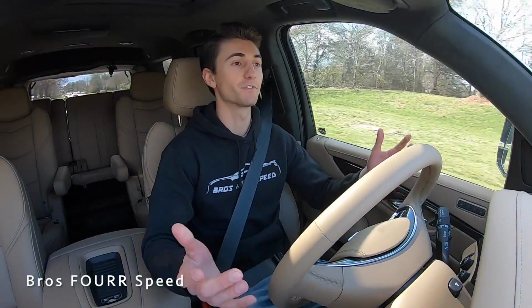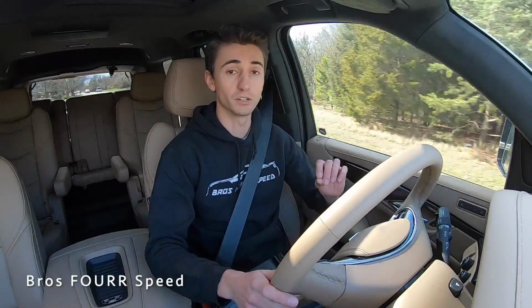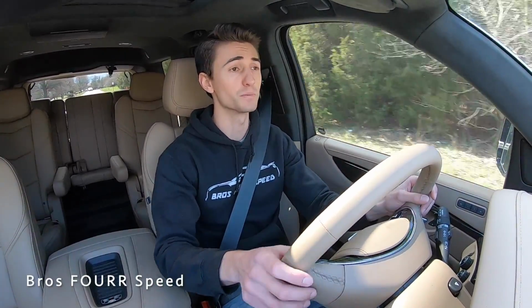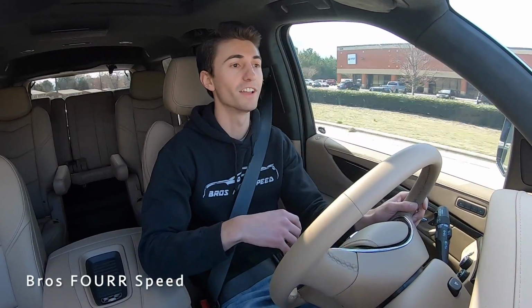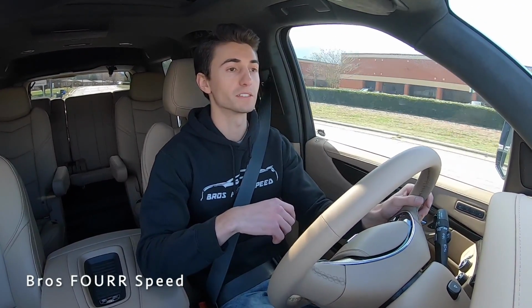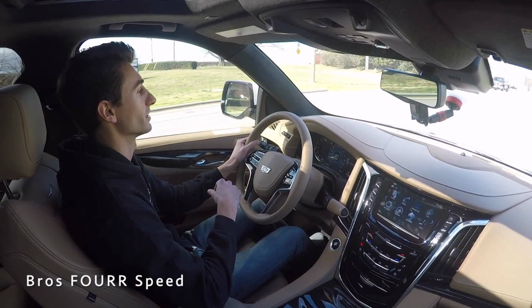Very nice. As far as the overall driving dynamics, this is a luxury car, absolutely geared to be the best in the game. And just driving out, even on a very bumpy road, it absorbs them very nicely. I was on this same road in a Camaro the other day, and that is of course a more hardcore sports car, and this car is absorbing the bumps very nicely. As we make our way up to a stop, hitting the brakes, they're very nicely sized. Car comes to a stop very well.